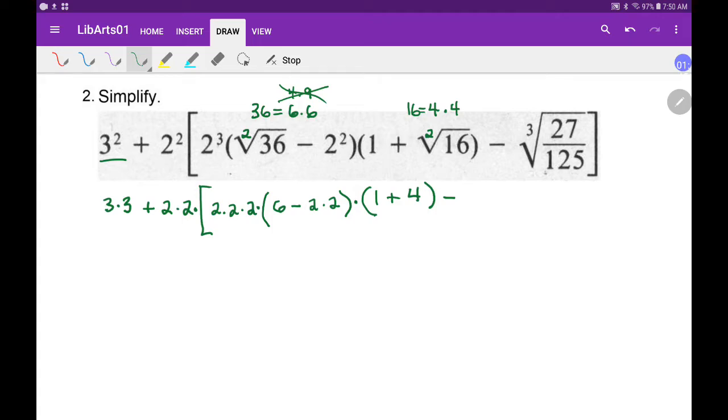Minus, now the third root. Now we're not assuming 2 because there's a 3 here, so let's think about this a little bit more. We'll say the third root, and you know we're looking for triplets now. So can we write 27 as triplets? Well yes, we can. 3 times 3 times 3 is 27, so I think you know what's going to come out there. Triplets for 125, well, 5 times 5 times 5 is 125, it's the same thing. So we'll come back to that here on the next step.